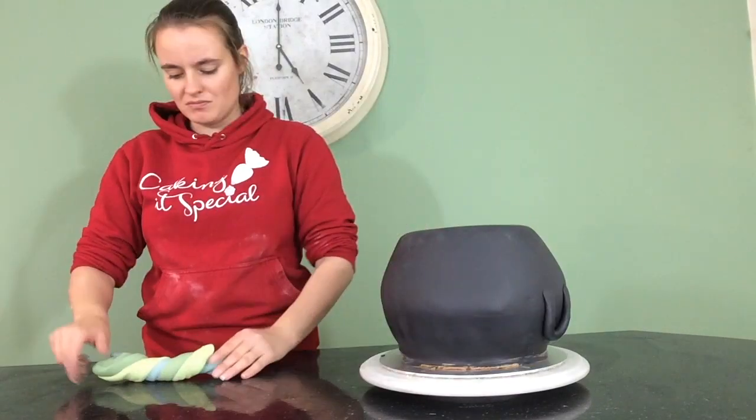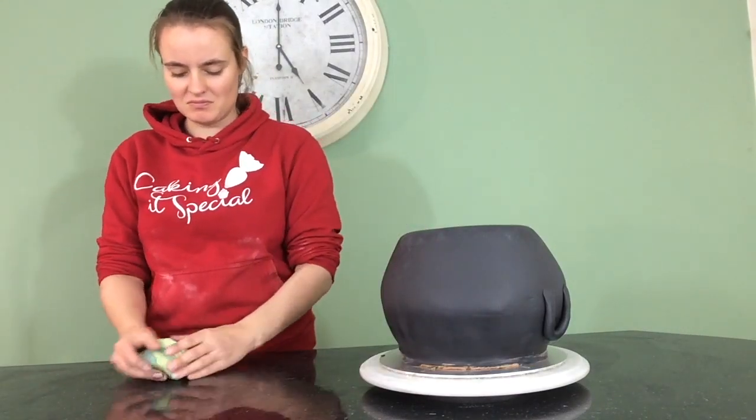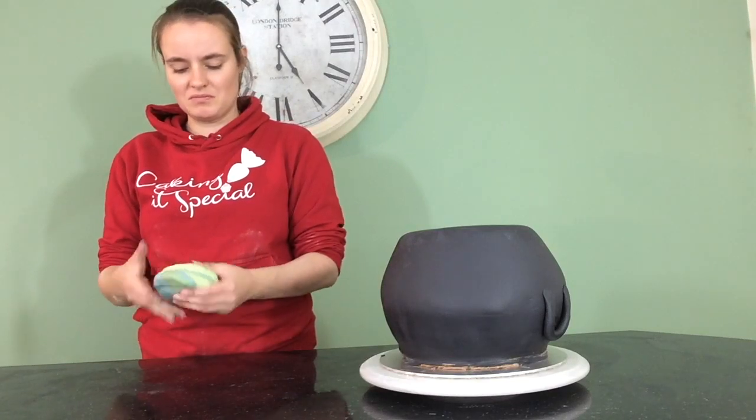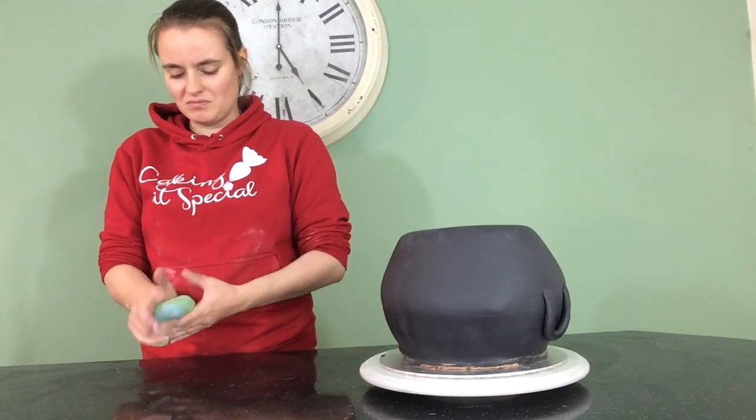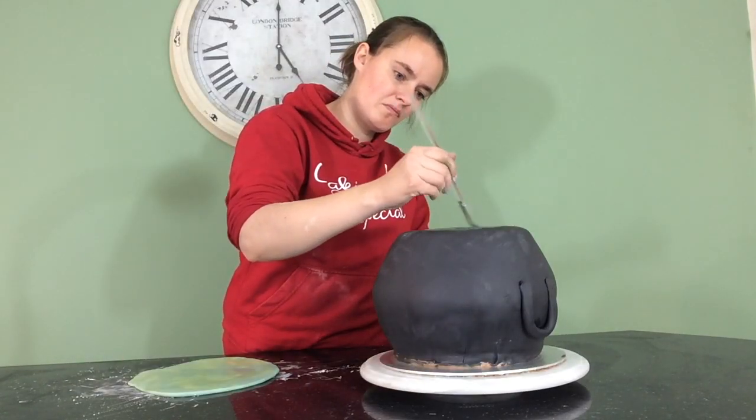I marbled together a few different shades of green fondant for the potion that will go in the top of my cauldron. I roll it out into a thin sheet, put that straight on top, and then cut a circle around so that it fits on top of the cauldron.